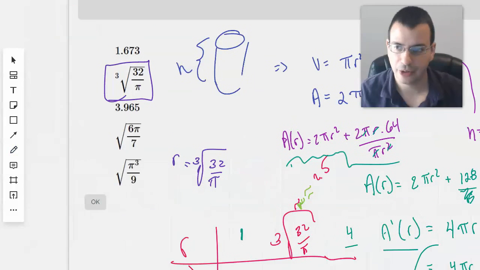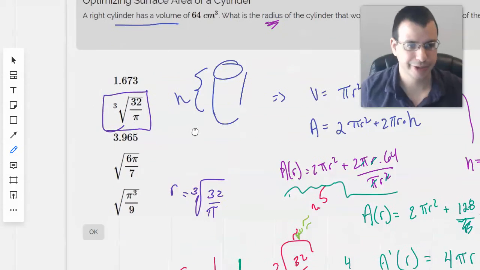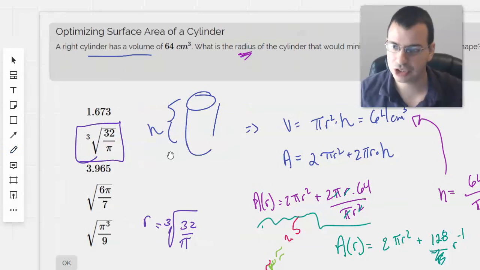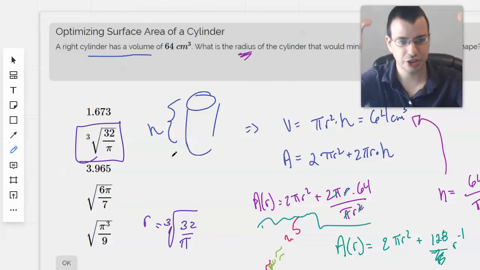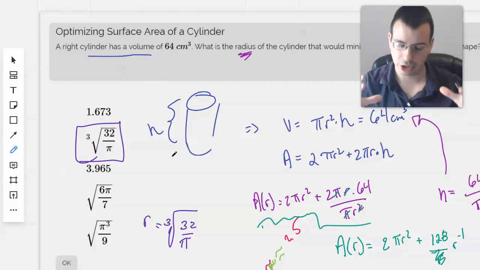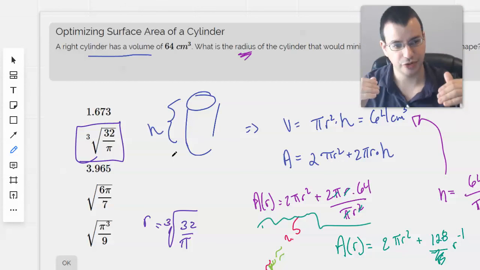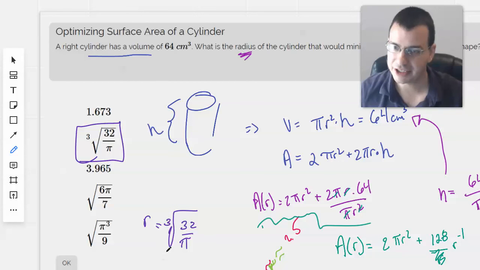Anyway, so that's going to be the answer. That's the general path you do for these optimization problems. You don't know what to do to start with, throw up as many equations as you can, create a single equation if you can, take the derivative, set equal to 0, test for max or min. And that's the general idea.